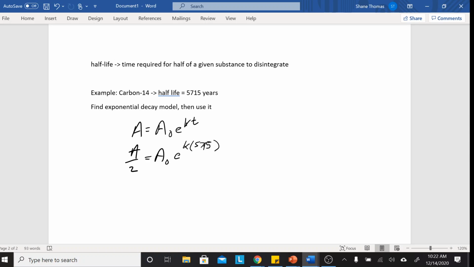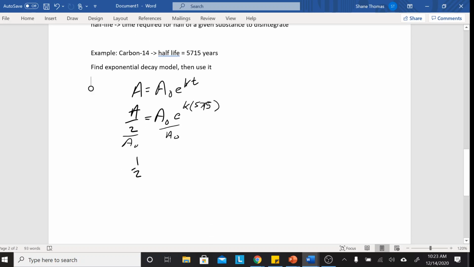All right, so there we go. That's our model. So let's solve this guy. I'm going to take this and really just divide by a sub 0. Now if I flip this up, it would be over 1, and I could cross out A and A, right? They're not exactly the same, but it's an A and an A, even though one has a sub 0. So that side's just going to end up being 1/2.